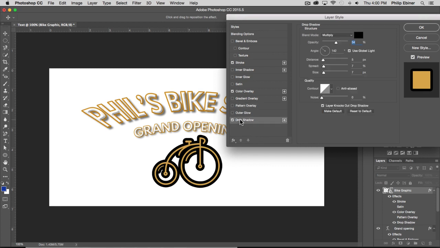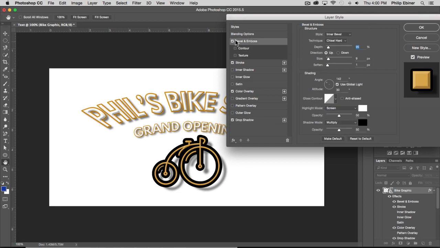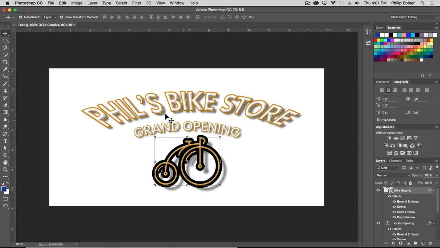I'm going to add the drop shadow, and I might have to go in there and make the shadow just a little bit bigger. Maybe something like that. Making the distance a little bit further for this graphic looks a little bit cool so we can really see it in the background. So let me just check that same bevel and emboss. And that matches the bevel and emboss of the text. So everything is more unified. Select OK. And there you can see it, that I've added those same or similar effects.